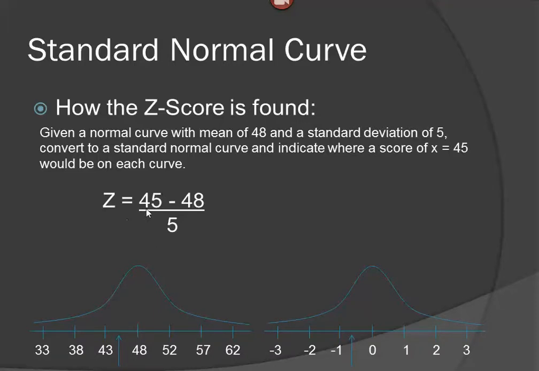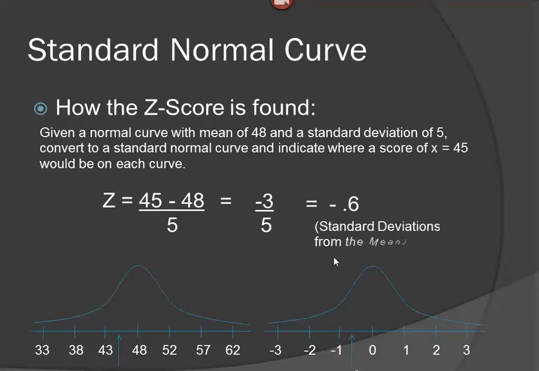As we plug in 45, which was our individual data value we're concerned about, and we subtract 48 from it, and divide that difference by 5, we get negative 3/5. That translates into negative 0.6. Negative 0.6, though it's off the screen here, is what this value would be. And you can see that makes sense. Negative 0.6 is smaller than 1, and so it doesn't quite get all the way over to negative 1. So you can see in a general sense here that they're in the same relative place on the curve.